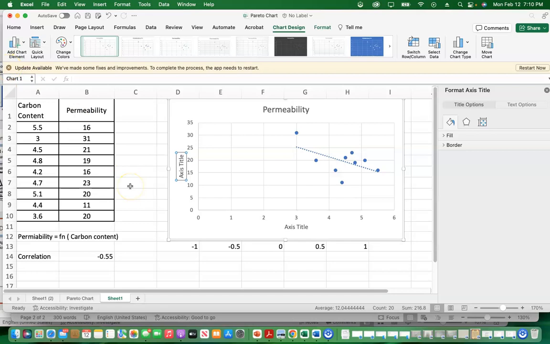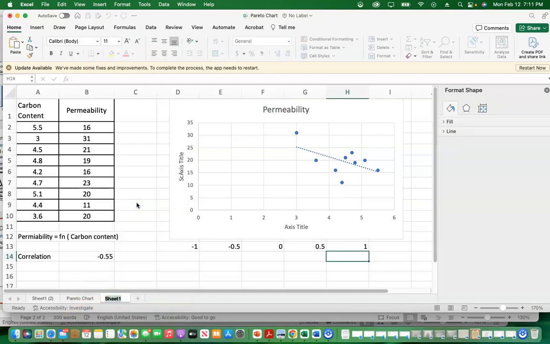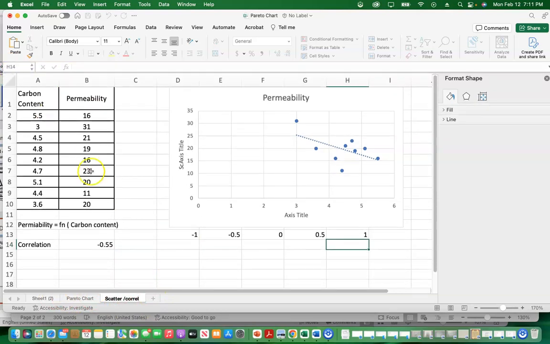So I want you to do exactly what I have done, and that will be your classwork. Don't forget to label the axis and also to provide the heading. And please label this, so you can rename this as scatter plot, and also correlation. And please submit the Pareto chart and the scatter/correlation file. But make sure that these two classwork assignments are added to the file that you've been working with from the beginning.